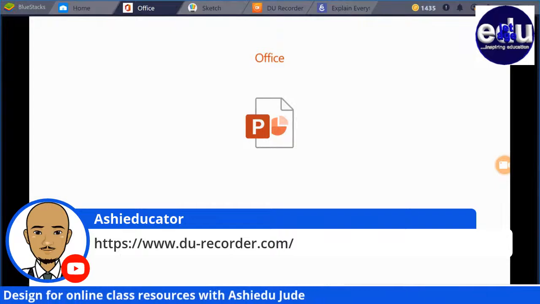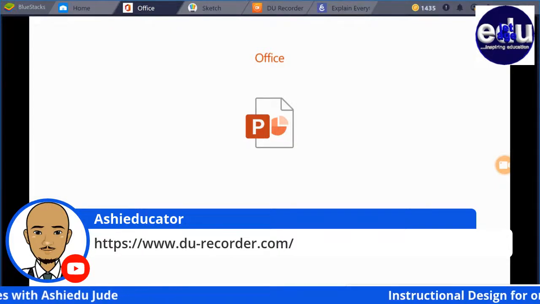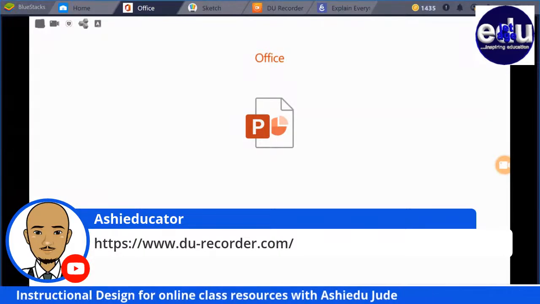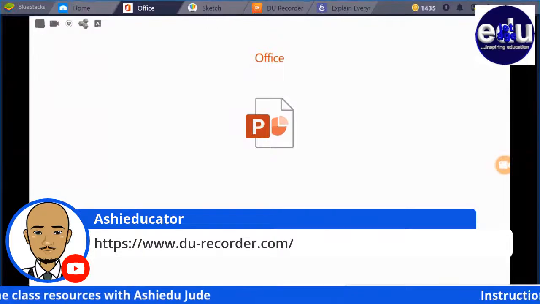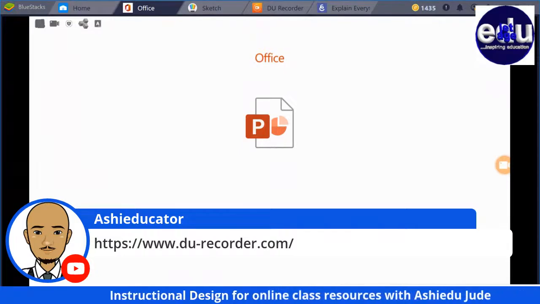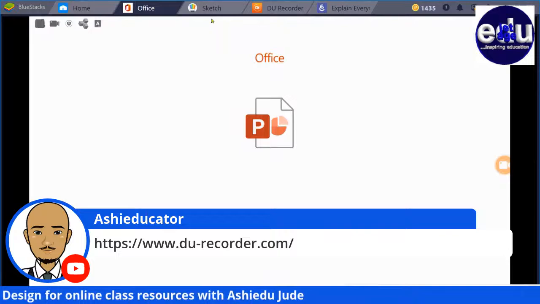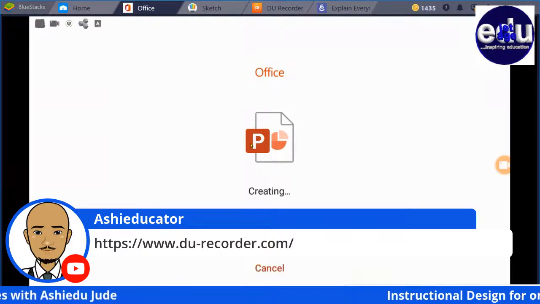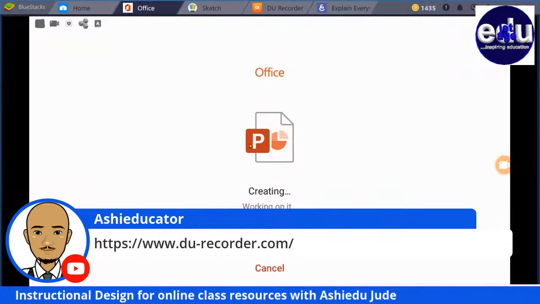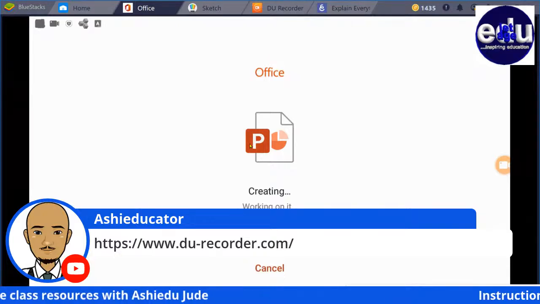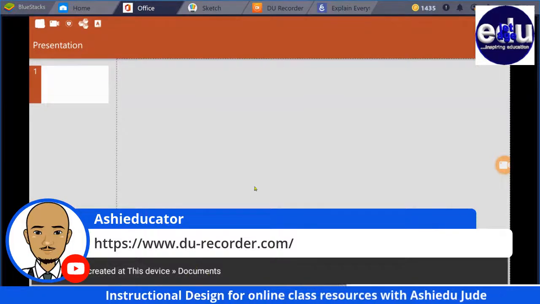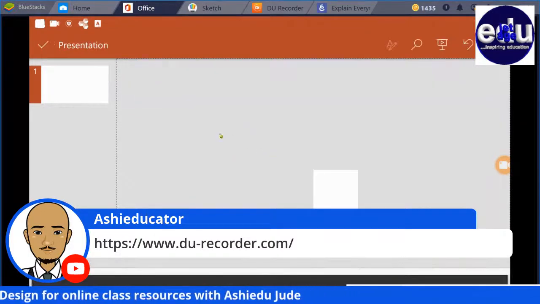I think there's a request for somebody who needs to know how to use a smartphone to create documents. So all you need to do is go to Play Store and type MS Office, Microsoft Office. It's going to give you this particular app. It works perfectly like PowerPoint, and I've used it to create content on numeracy, the Apple thing. You can check the previous post before this webinar to see a video I created using this PowerPoint for Android.